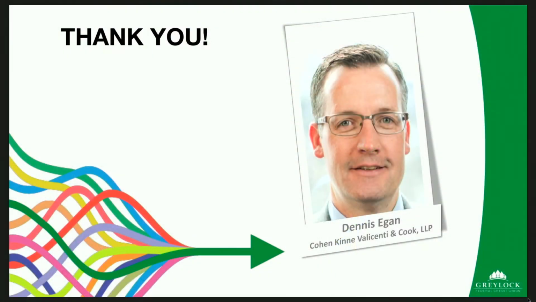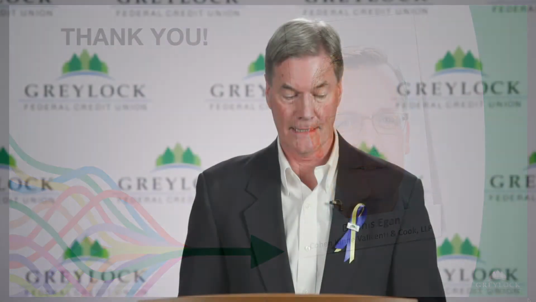Now I'd like to call the 87th annual meeting of Greylock Federal Credit Union to order. And please note the Assistant Clerk, Jamie Ellen Monchecki, has advised me that a quorum is present. Before we get started, I also wanted to acknowledge and thank our attorney, Dennis Egan, for participating this evening. And a special thank you to the marketing and the IT department for making tonight's virtual meeting possible.